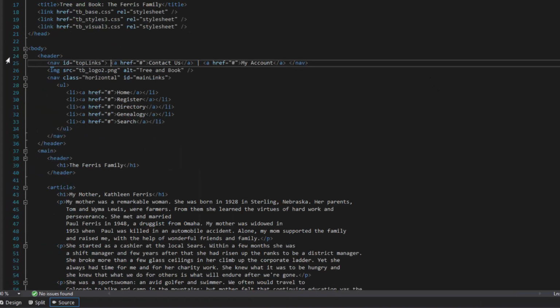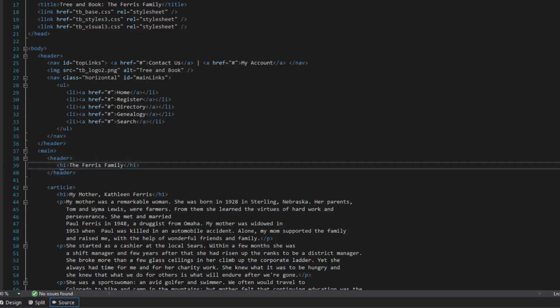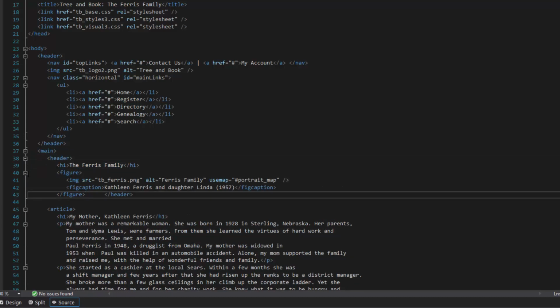So I'm just going to go into source view here. Here's the body, there's the header, and then there is the second header. That's right, they want us to go into main header. So there's the main element, there is the header element there with the H1. And right underneath of that H1 now, we just go ahead and add a figure element. Inside of the figure element will be the image which is a source of tb_ferris.png. We add the alt attribute of Ferris family, and then the use map attribute.